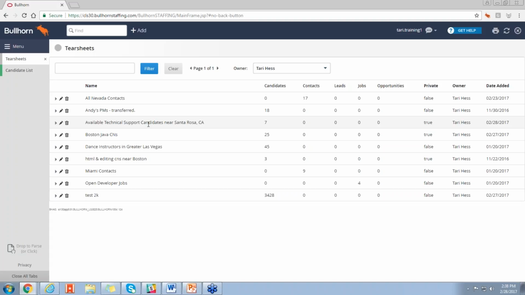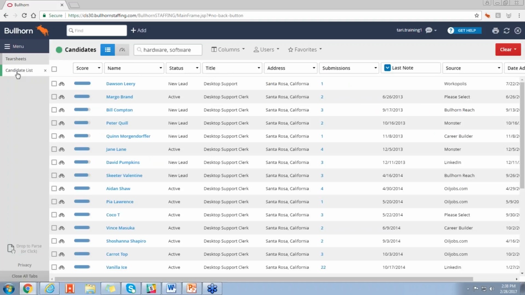Now, before I get into all the great things you can do with tear sheets, I want to take a brief minute to explain the difference between a tear sheet that we see here and a saved search, or a term you might know as favorites. Saved searches and favorites, you create both of them from a set of results. While they do share similar qualities, the key difference to keep in mind is that a tear sheet is static. You choose who gets added, and you choose who gets removed.